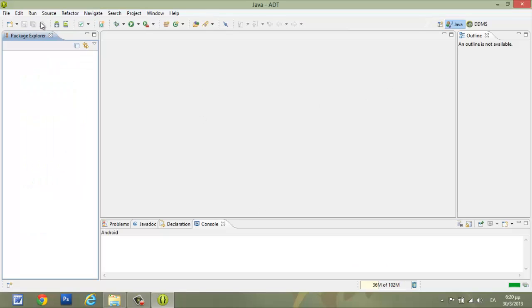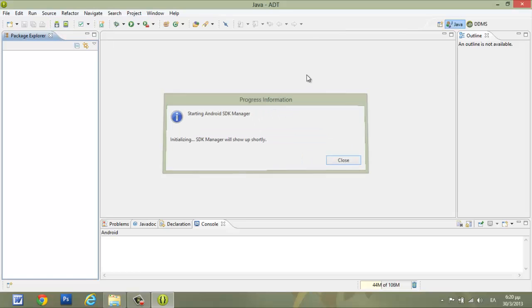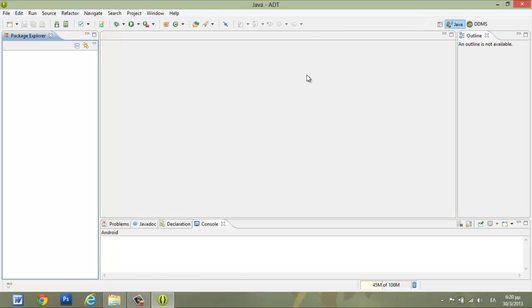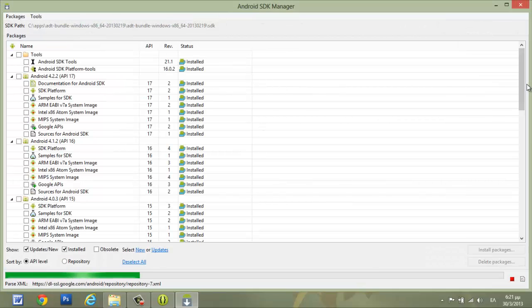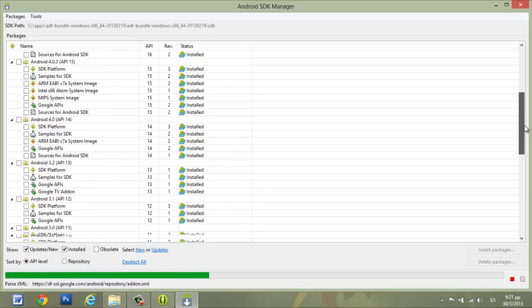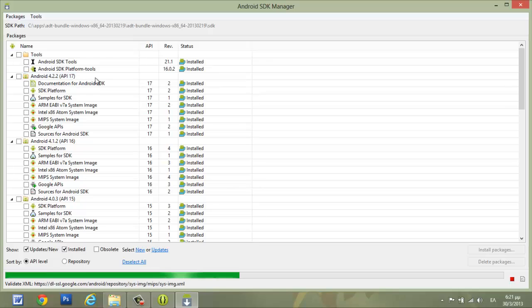Now we will go to this icon, Android SDK Manager. We can click it. I have already installed all the available packages, but I will show you the way. It's very easy. You can do it by yourselves. I have already installed all of these packages with the API levels.